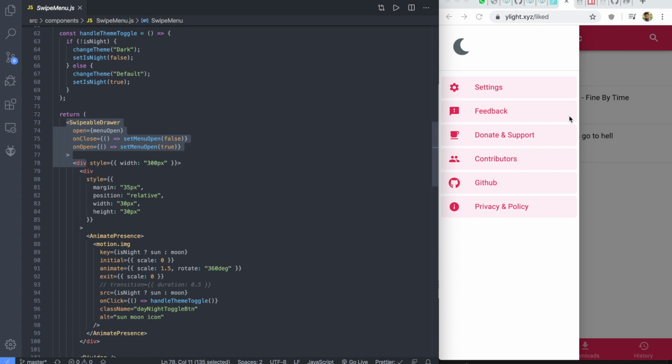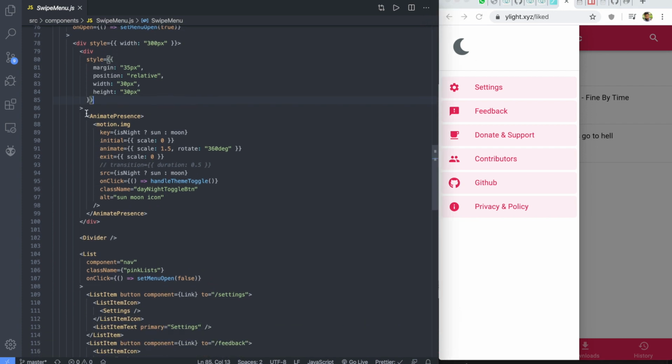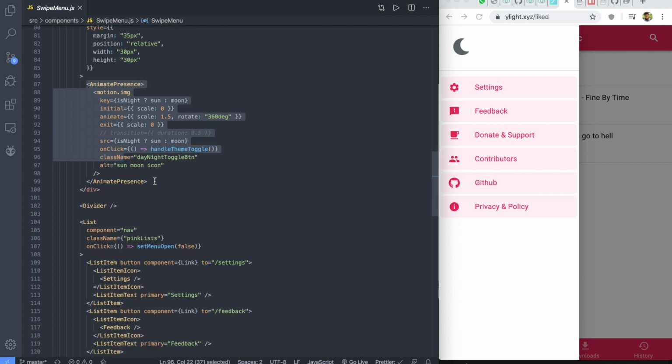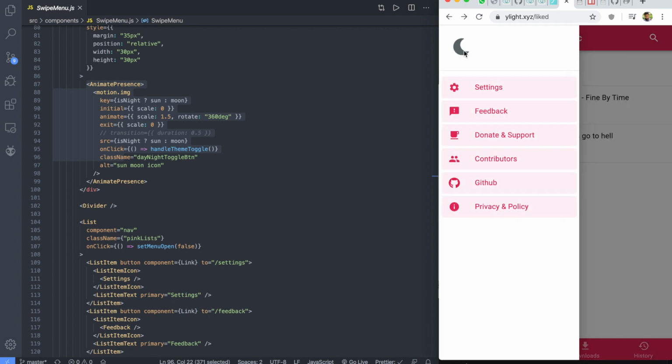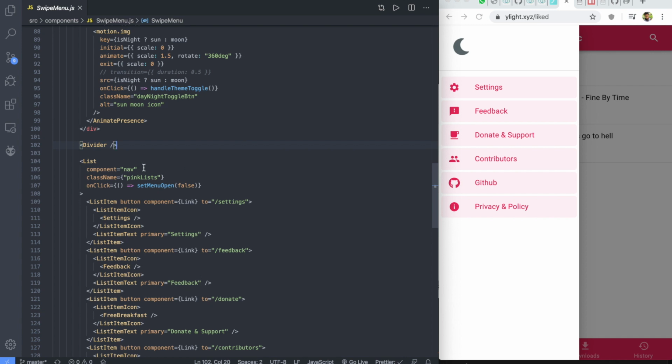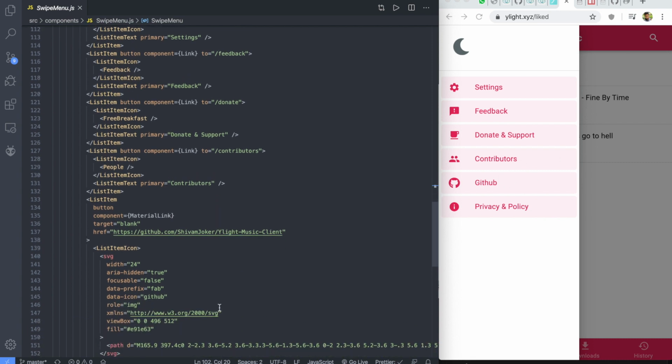And SwipeableDrawer, so it stays, we can also swipe it. And here is this little space which I have created, and AnimatePresence is for this little guy. Like you can see, when I click it, it becomes a sun, and I click on the sun, it becomes a moon. Alright, this is just this line of code. So initial is scale 0, animate, and we are changing the source. Okay, and we have this divider here. Divider is a very useful component and it looks good. And again we have these list items, as you can see here, and I have customized this CSS a little bit.